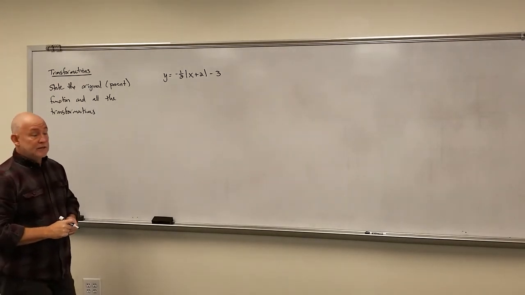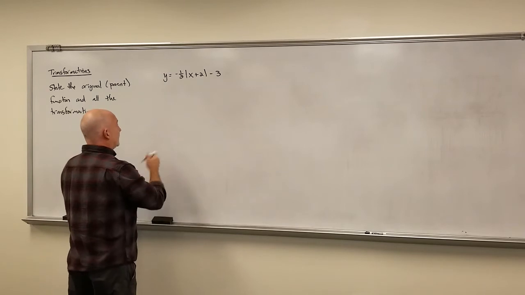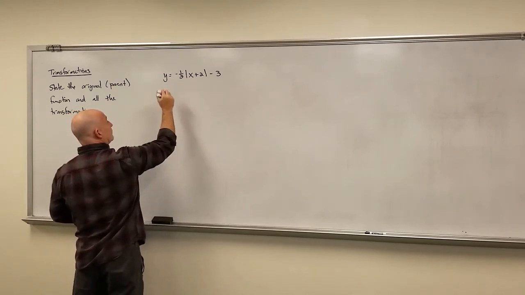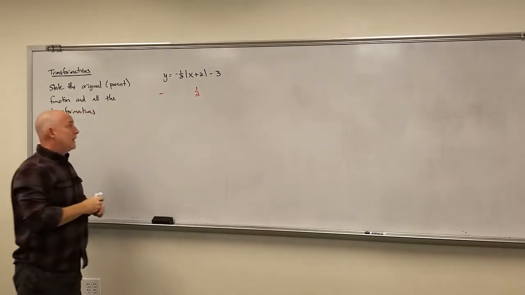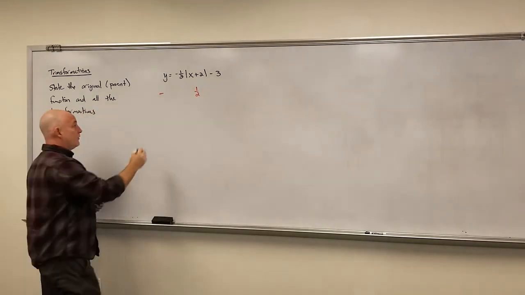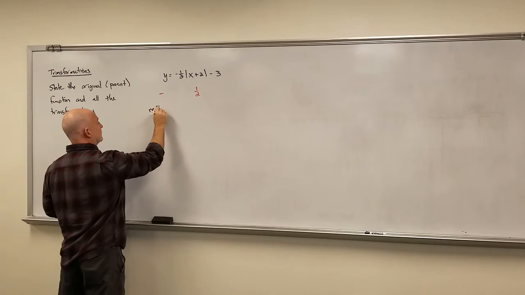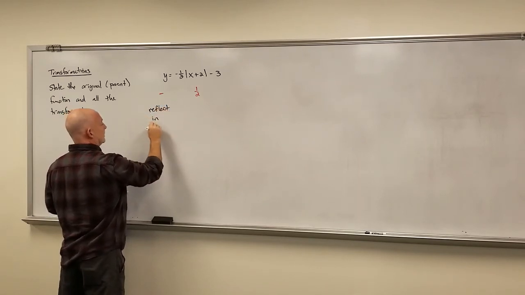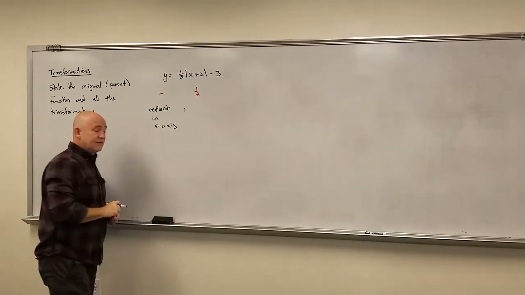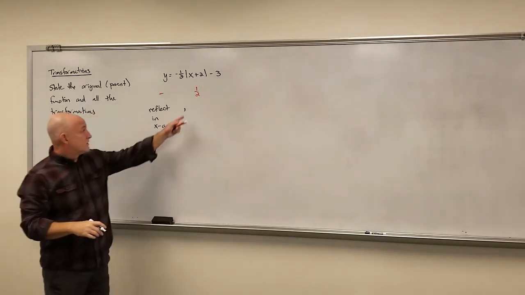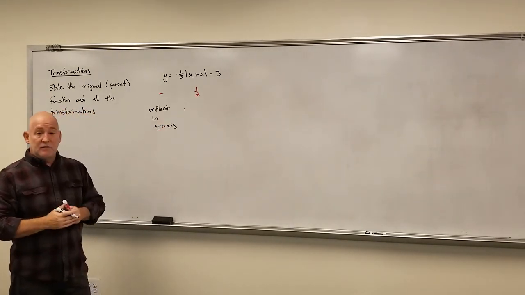All right, if you're back, let's see how you did. Now again, I'm just going to write it up above. Since we have a -1/2 out there, there are actually two pieces. We have a negative and a half. The negative out front is a reflection in the x-axis. The 1/2 is a multiple out front.